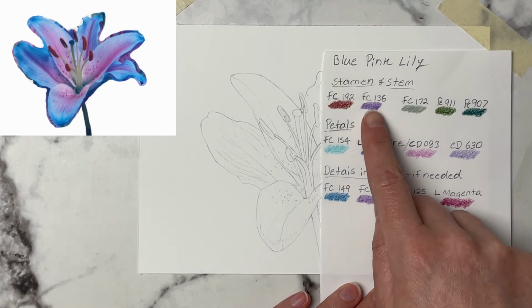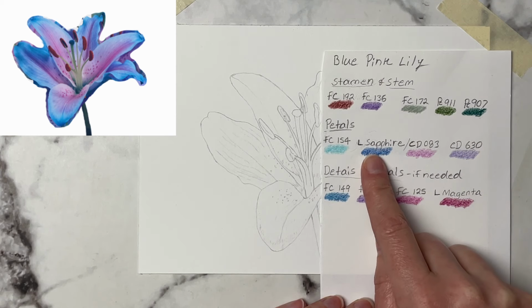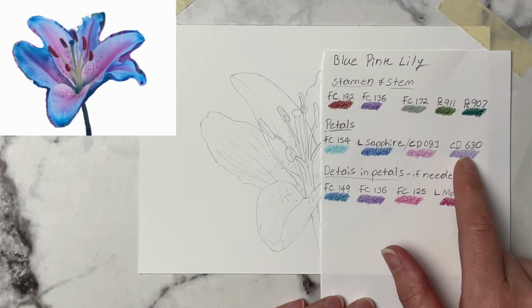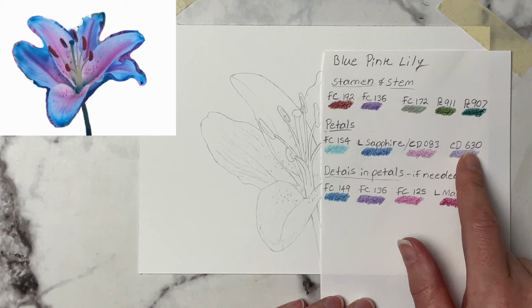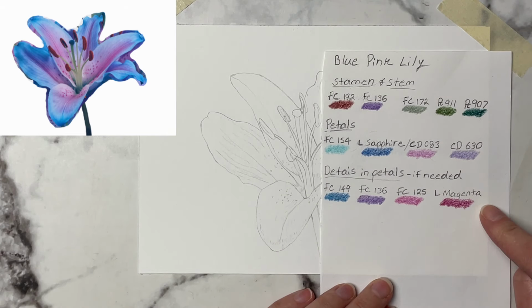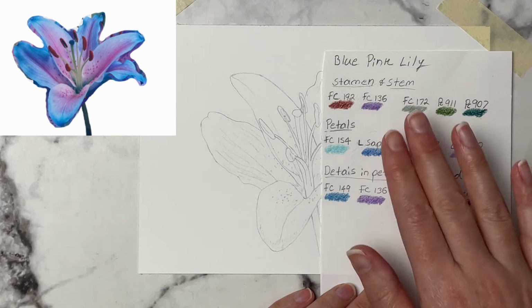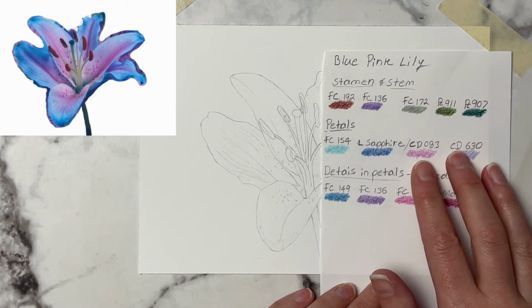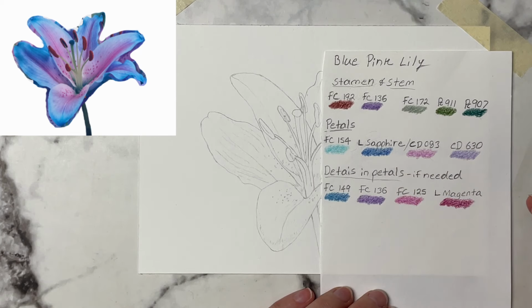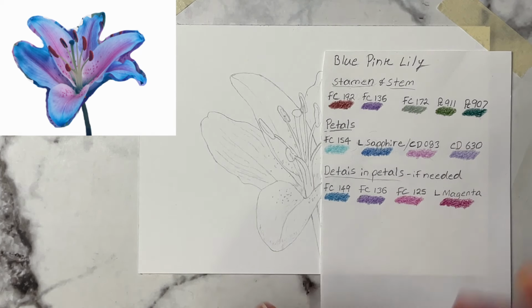Now, I do have some Faber-Castell's Prismacolors. These are the Derwent Lightfast pencils, and then I've got Caran d'Ache Luminance as well. So those are the 4 pencils that I use. Now, the reason I've included this with my color swatches is so if you don't have all of these brands of pencils, maybe you only have Prismacolor or Caran d'Ache Luminance, or maybe you have a different set, you can look at the colors and just pick the pencils that you have that are close enough.